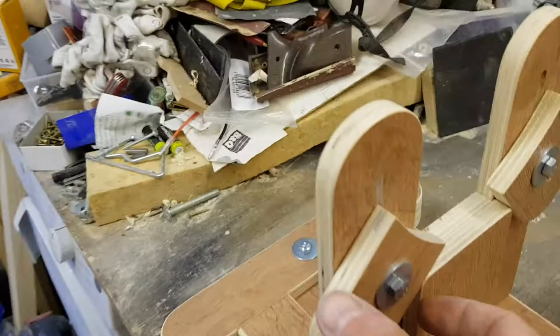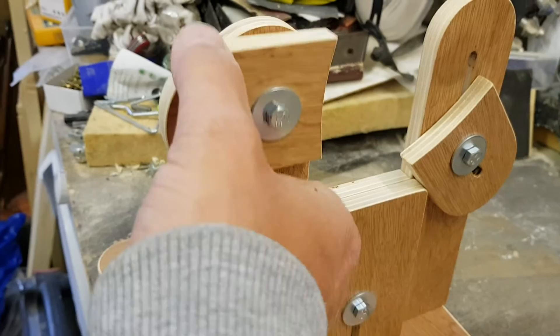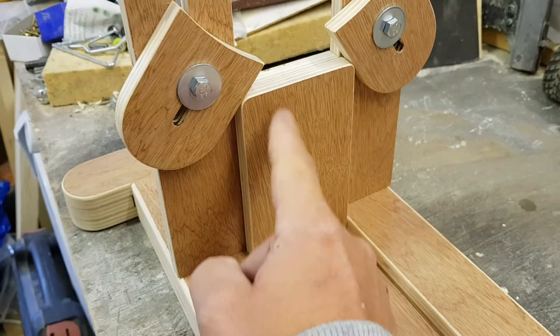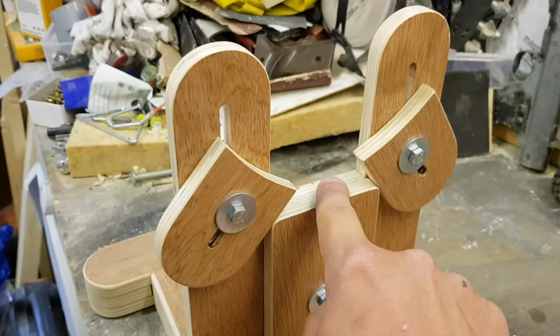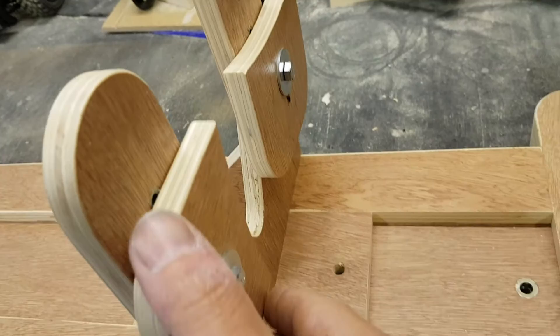These go up and down, in and out. Same on that side. And there are two of these — this is the longer one. There's a short one that starts there and goes up to here, and this one starts here and goes all the way up to here. So you can get your barrel nice and flat for when you're working on it — that was my plan. And the same with these: these spin round, slide in and out on these little slots inside there.